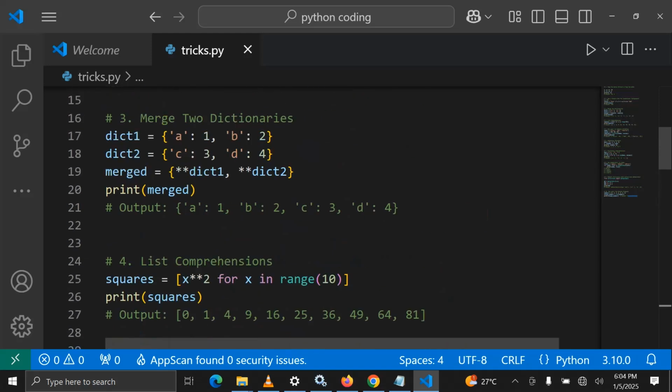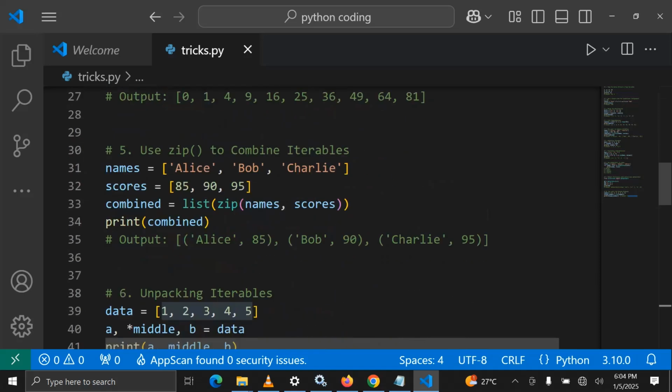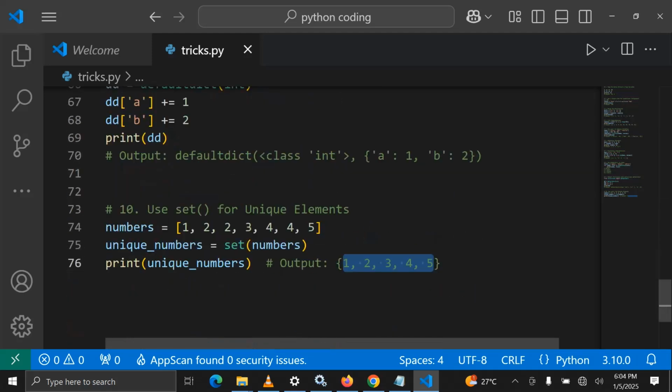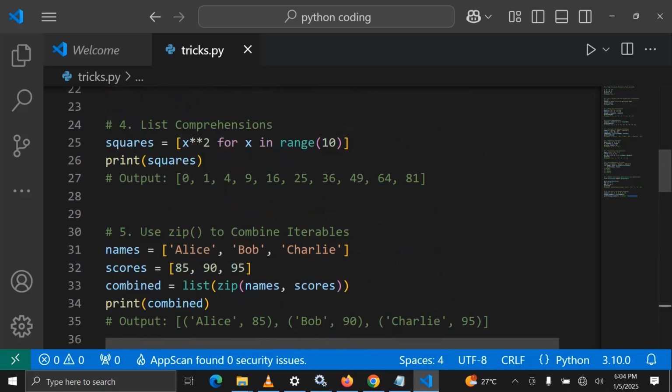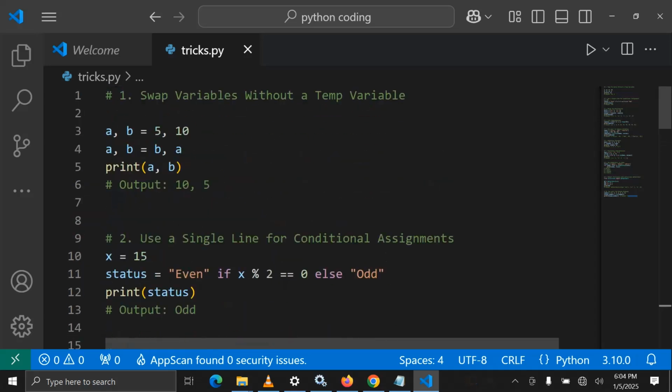In my case, I don't know why, but I use list comprehension. I use set for unique values, but also in Django, I've been using zip. There is a way, as I told you, to do a for loop combined with zip. So those are the three tricks I'm using. Though I'm in advanced Python coding, those are the tricks. What are the tricks you are using? Put a comment below.